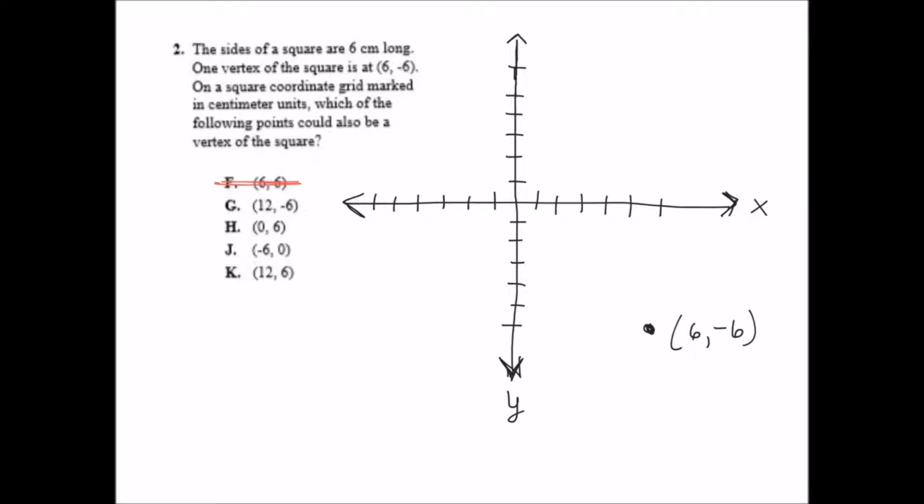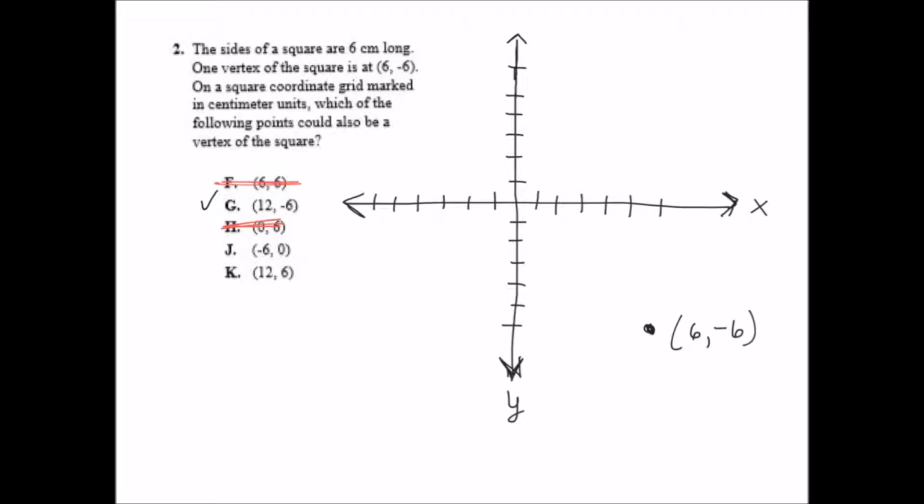Could you go x equals 12, y equals negative 6? That has you moving 6 units this way on the x-coordinate and staying the exact same as the y-coordinate. So yeah, that could be an option. Could you go to 0, comma 6? So you're going to go back to 0 on the x-coordinate and then all the way up to 6 on the y-coordinate. No, that's too many units away, so that doesn't work.